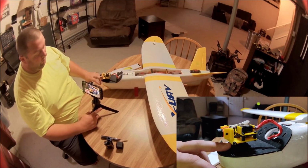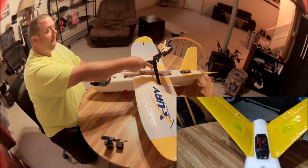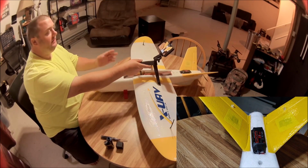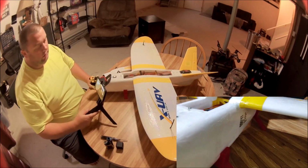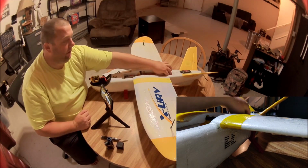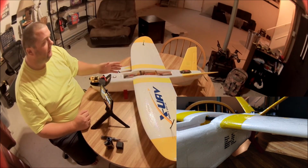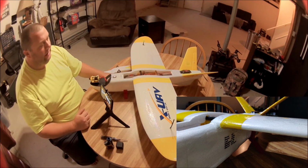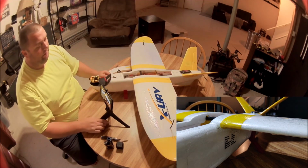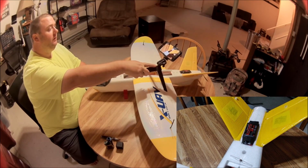And the servo I'm using is a heavy servo, but I do need it, mainly because we've got our ESC all the way at the back here. Last time I built a mini Talon, I had the ESC on the inside, which wasn't ideal because there's not a lot of airflow in the body, and the ESC was getting hot. Even though it's a 60 amp ESC, and that motor combo never draws more than 40 amps, it was still getting warm. Not hot, but too warm for my taste. So this time I mounted it right up here on the tail, and that's working out really well.